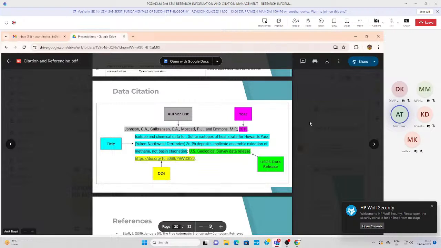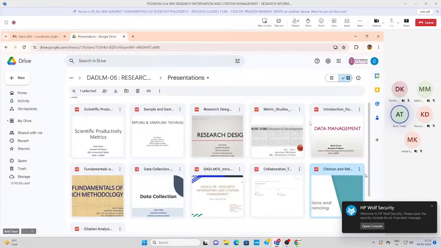For example, when you have published the data as well as the article, you may get a couple of citations. Since both of them are your intellectual work, you can get the citation on data as well as on the research articles also. But for that you have to publish your data also in different journals or different data journals. This in detail we had discussed in the class. So we will just move forward to the other component.